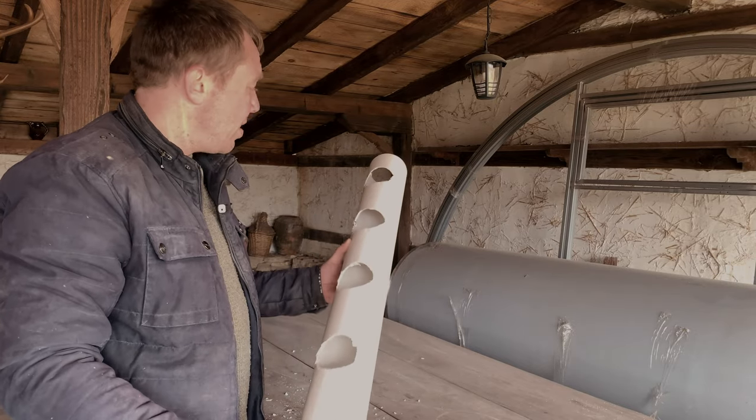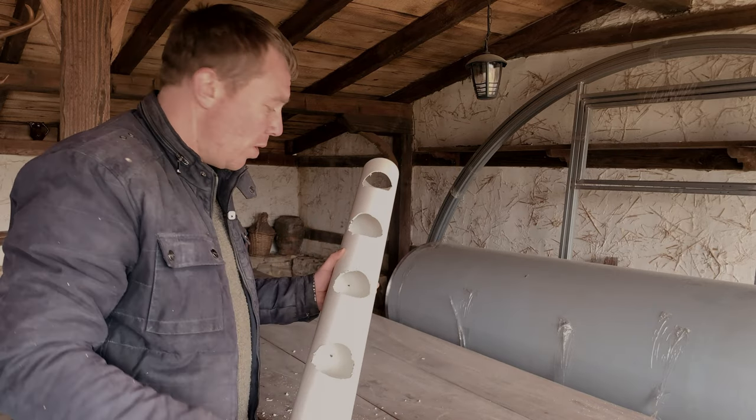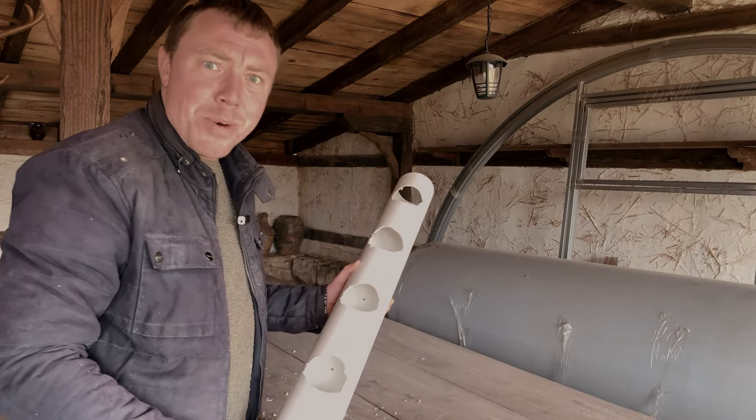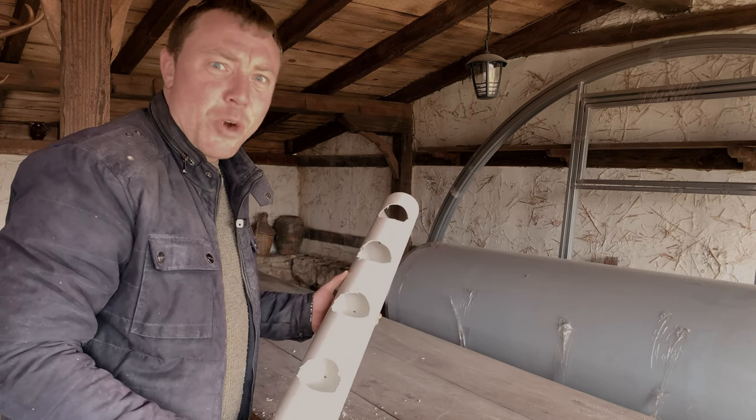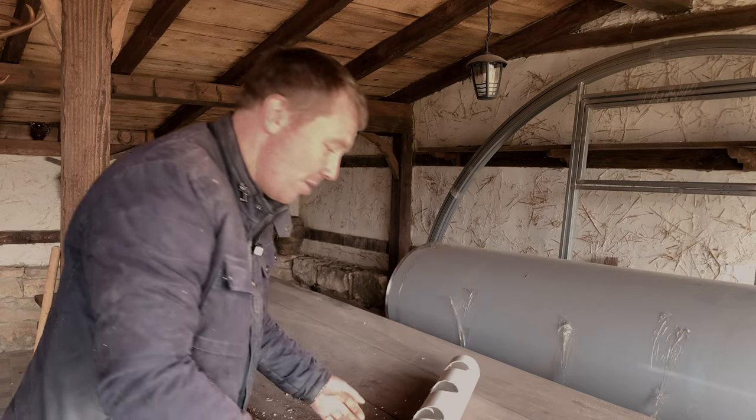So I'm going to get all the rest of these done first. Probably stick the rest so I can just pop it on afterwards, and then we'll get round and start putting this soil in. We need to get these strawberries planted before the end of the day. Time's running out. I don't know if we're going to make it or not.